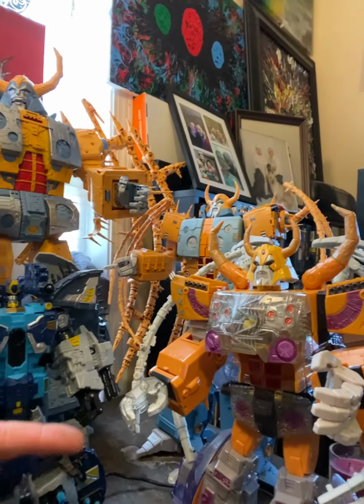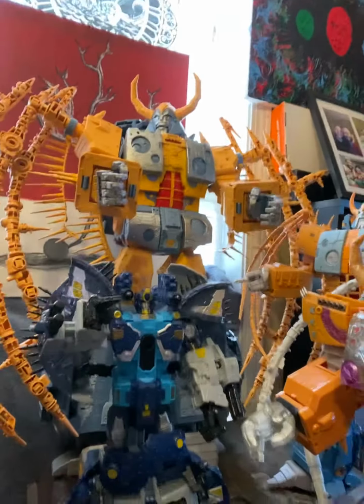I don't really want to do much more of these because I've already beaten the Unicron thing into death. But real quick, I just got the Unicron Armada because I got this guy and I was like, well, I can't get him and not get his buddy. And plus, I wanted to see how it compared to the other two.